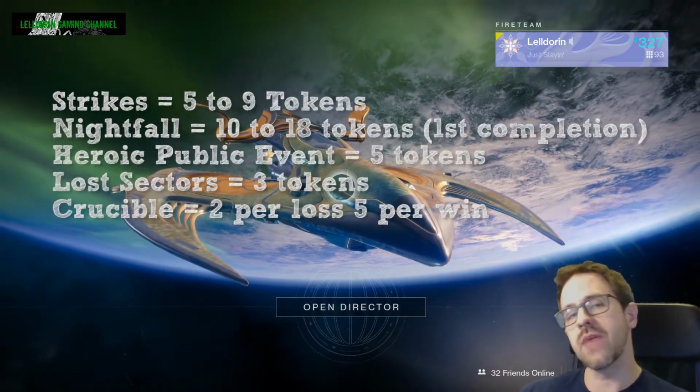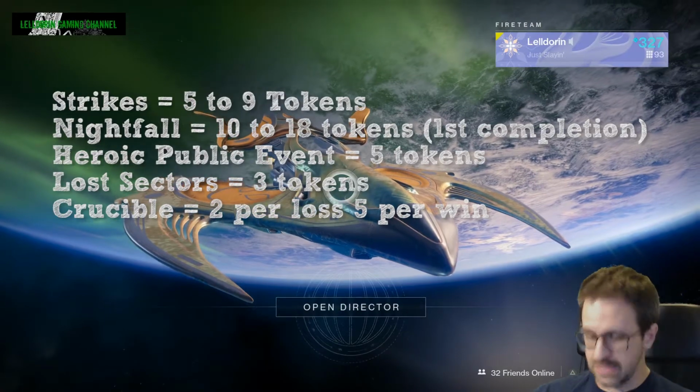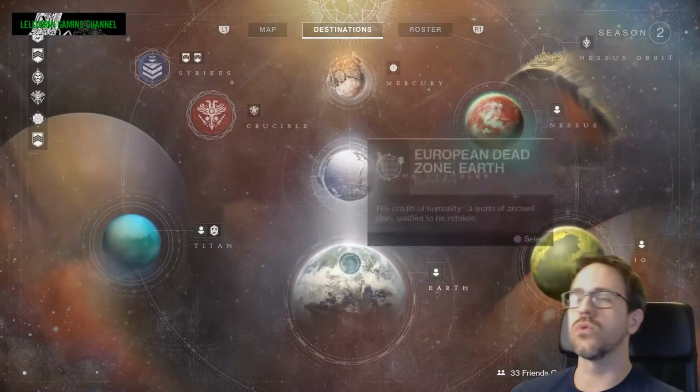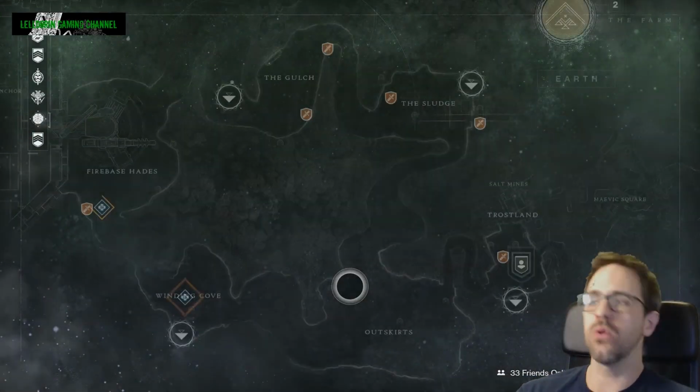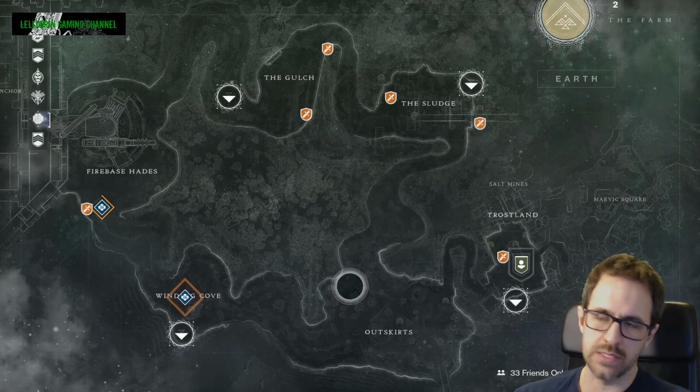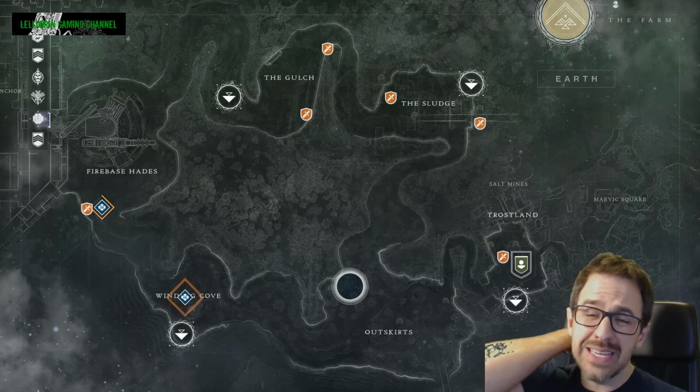So doing the math on this, the way that I found is the best way to farm these tokens is to do a combination of lost sectors and public events. Now, I choose to do Earth for my lost sectors and public events only because there's so many people that do public events on Earth. It's very easy to turn them into heroics. There's a lot of really easy public events anyway.